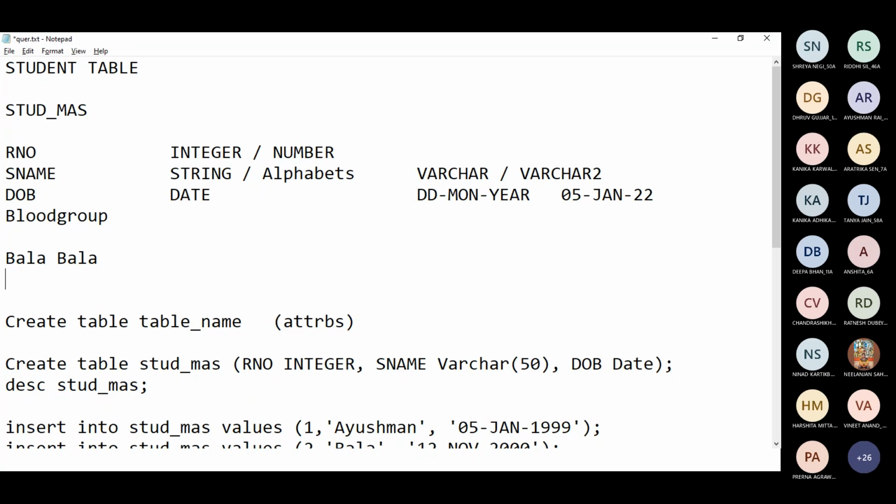But one Bala's date of birth is 12 November, the another Bala's date of birth is 10 Jan 2000. Now, if I combine both my name and DOB, would I be able to?